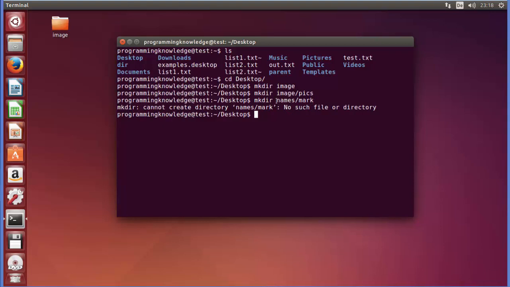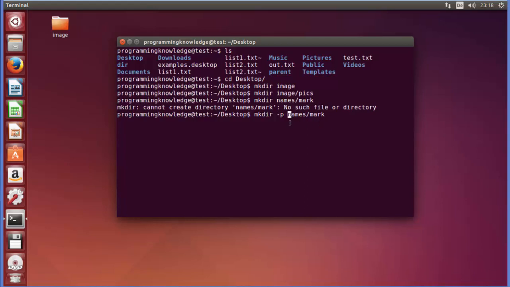So in order to create the directory structure, you need to add a flag to your mkdir command, which is -p. Okay, and this flag you can use to create a directory structure.